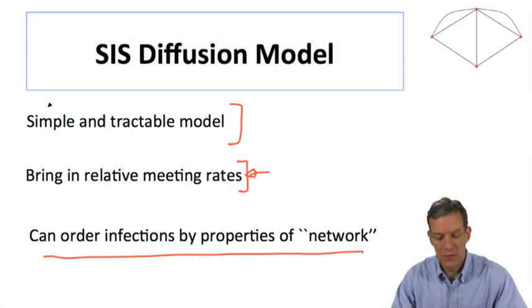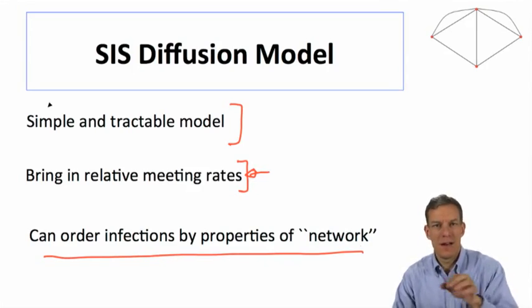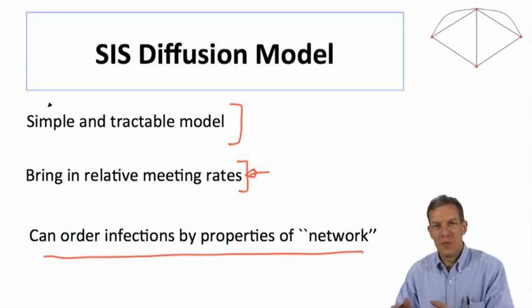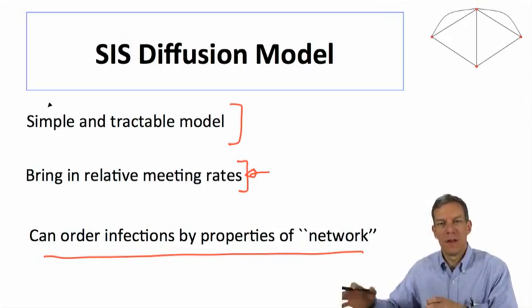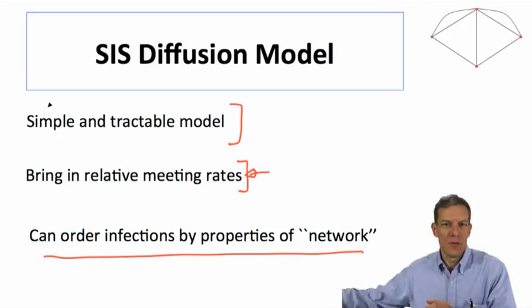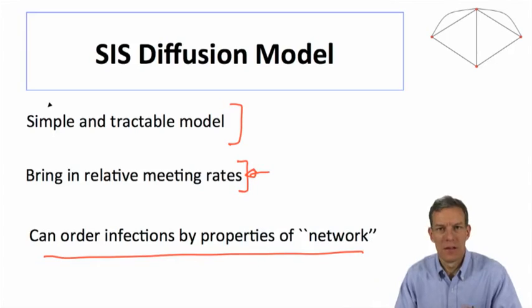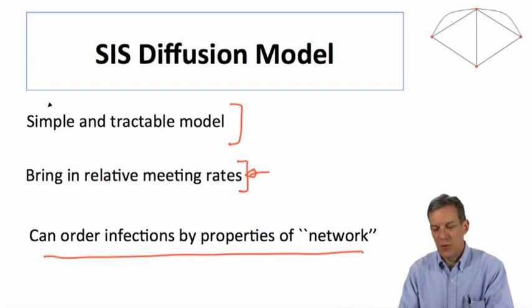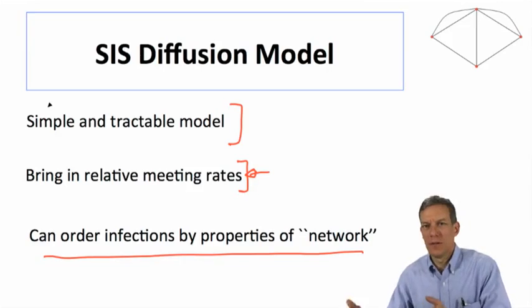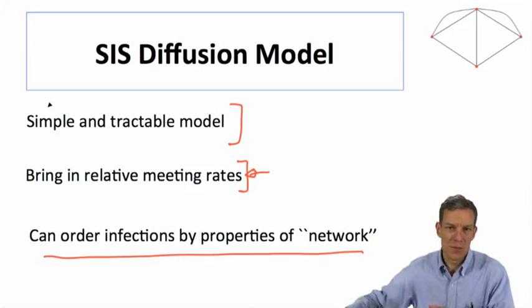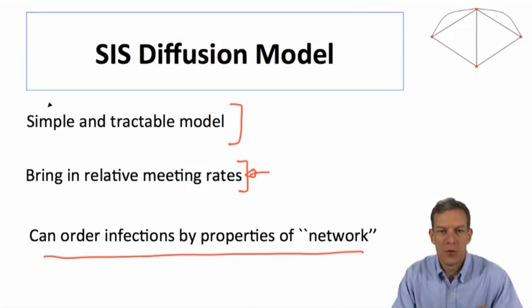Well, important limitations are, first of all, just in terms of this SIS, we lose the fact that a lot of applications are ones where you become infected, but then if you recover, you're actually immune to catching the disease again, which is actually true of some flus and other kinds of things. Or if you add new virus protection software to your computer, then you won't get certain viruses again. You can get a new virus, but not the same old one. So it's somewhat limited in terms of the applications.